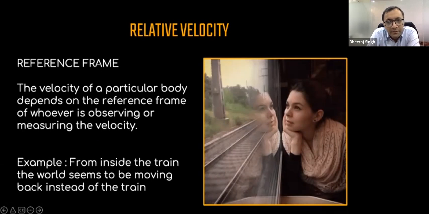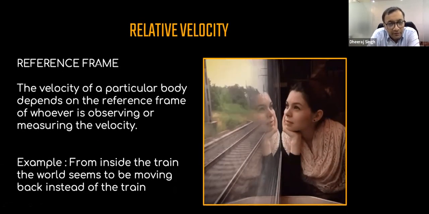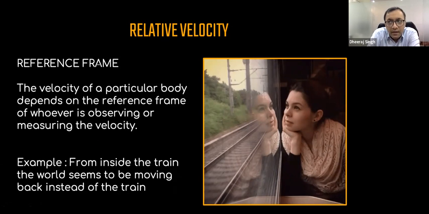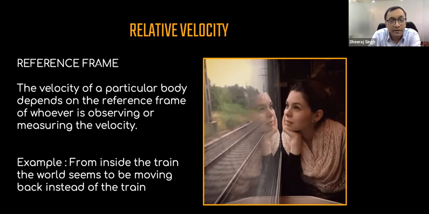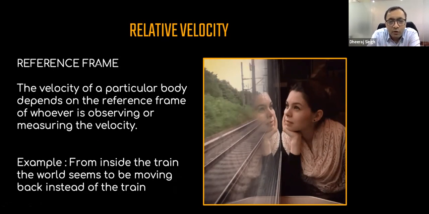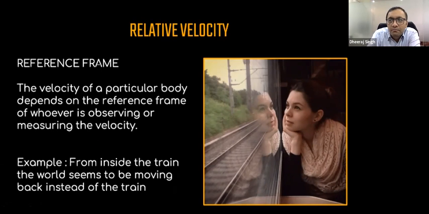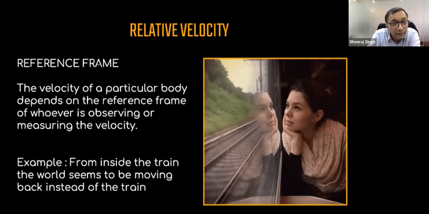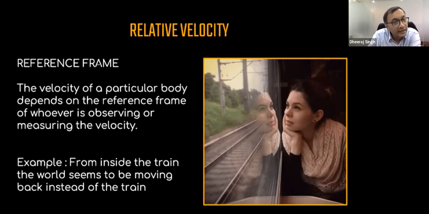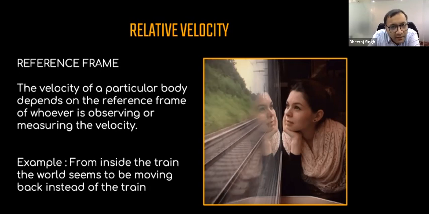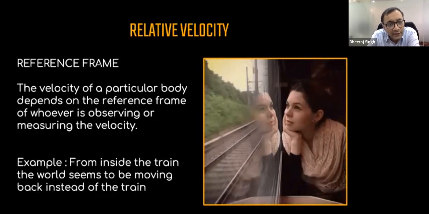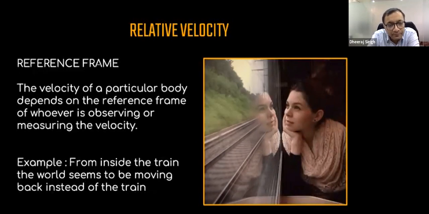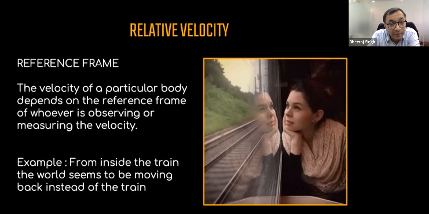Now, why do you see something moving relative to yourself? First of all, when we say an object is moving, then that object is always moving with respect to you only. Because if you actually look at it, then you can say that Earth is moving. Whatever is on the Earth is also moving. Earth revolves around the sun. Sun is also moving, galaxy is also moving, entire universe is expanding. So will you ever be able to say that something is at absolute rest?